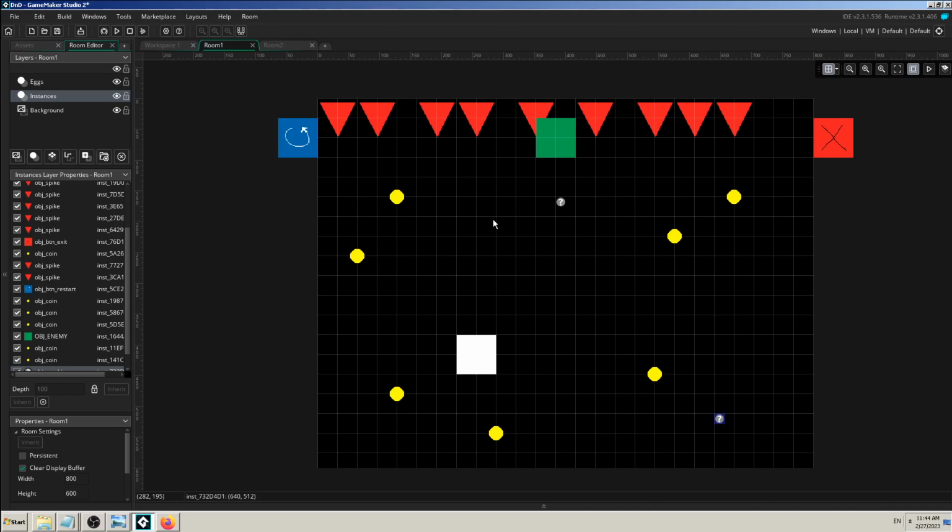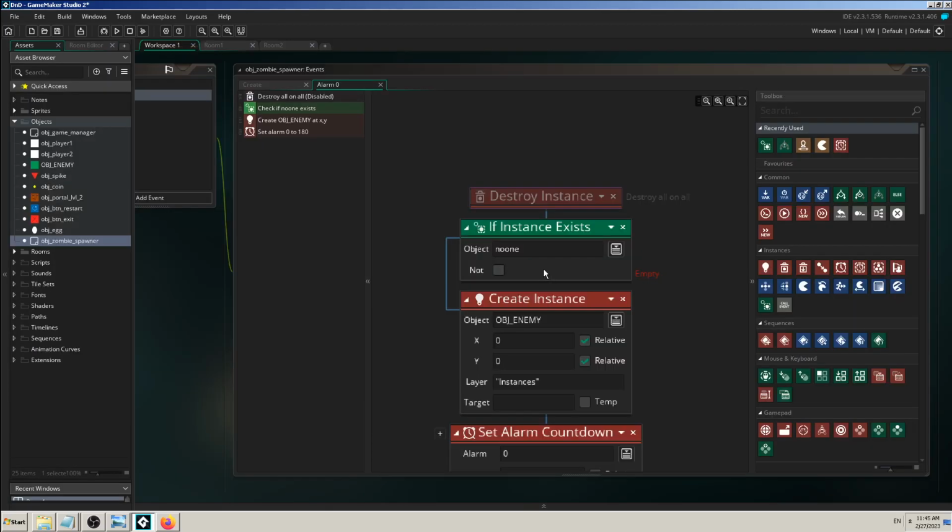I want to say this: if zombie player is not existing on the screen, so if this guy is not existing like this, then start spawning zombies from this spawner. But if this guy is here on the screen and he's maybe chasing, he's maybe not chasing, I don't care, do not spawn any other. I want only one on the screen. So let's try to define that with code.